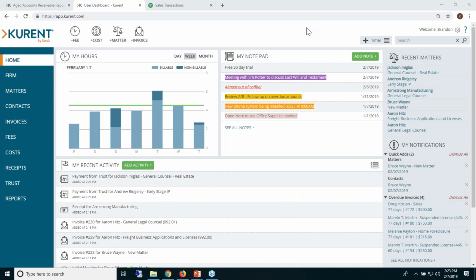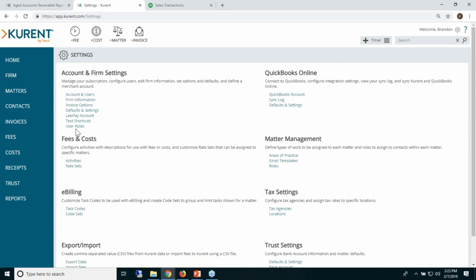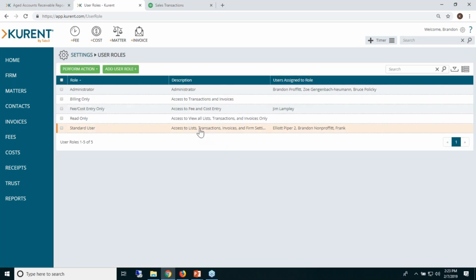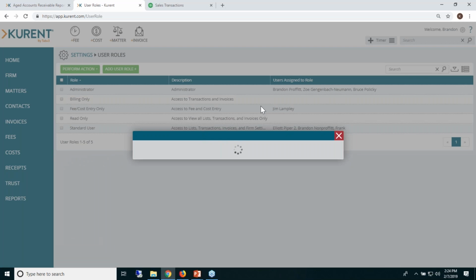Sure. So we do have user roles as part of Kurent, and that setup is going to allow you to curtail what certain functions users can get into. The account owner is going to have full access to everything, but I can show you a quick example of what some of the breakdown of those user roles are. It's going to be within firm settings here. We'll go ahead and just take a look at the standard user.